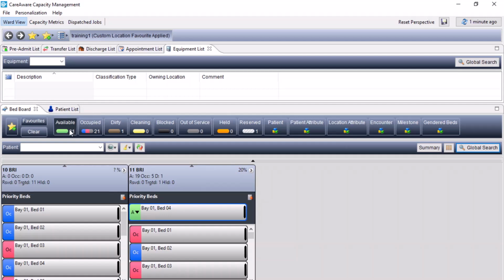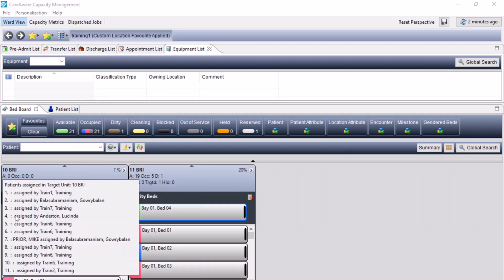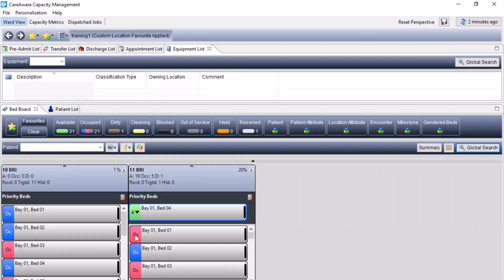So if it is green with the letter A, this means that the bed is available. We also have occupied, which is the OC symbols. Pink means it is a female in that bed, and then blue is male. We also have dirty, cleaning, blocked, out of service, held and reserved.